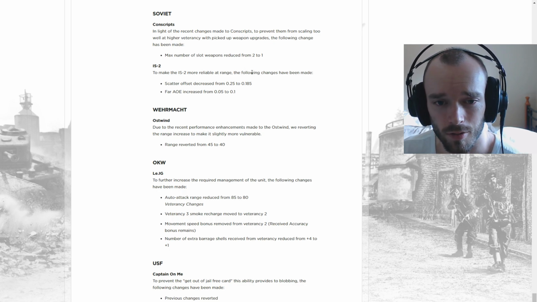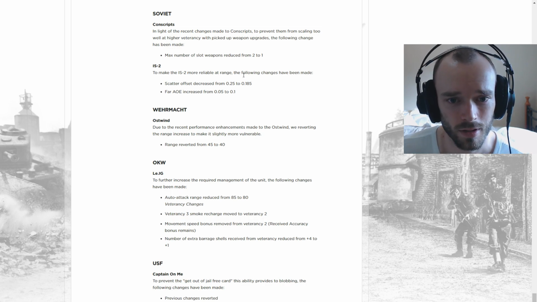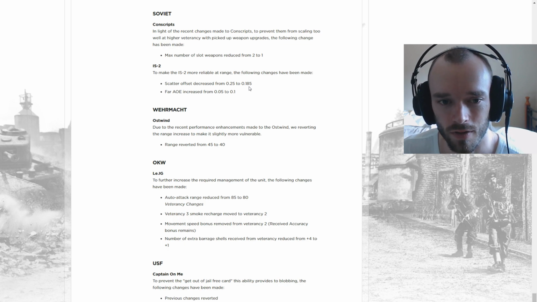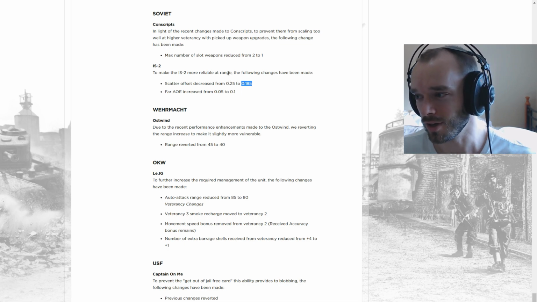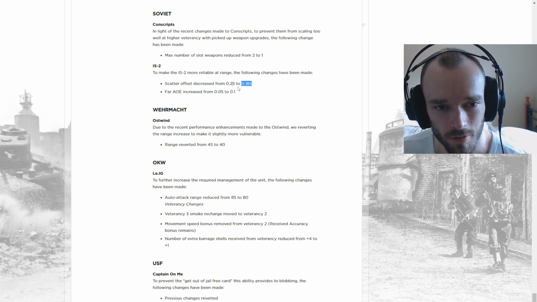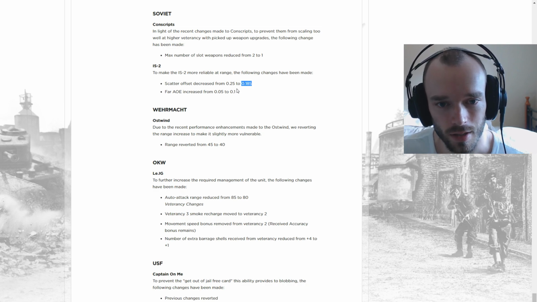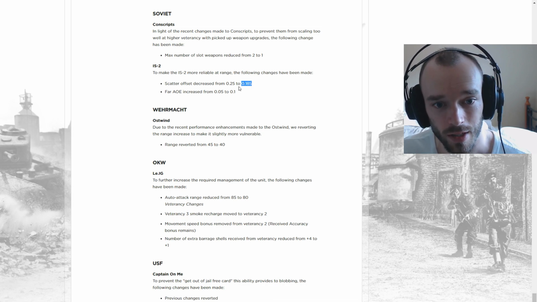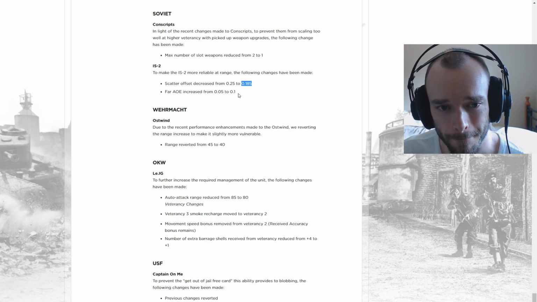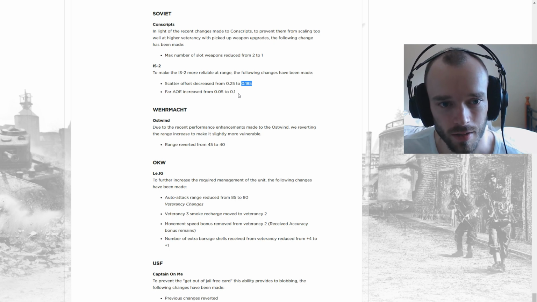IS-2. A lot of people have been calling for a buff to the IS-2. Scatter offset decreased from 0.25 to 0.185. So hopefully this means it won't overshoot so often, because often when you're shooting at infantry, it just always overshot. So hopefully the scatter offset means it'll be a bit better. Far AoE increased from 0.05 to 0.1. So slightly better AoE on its gun.